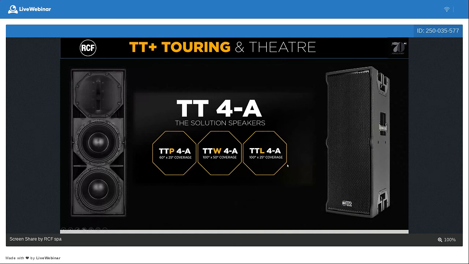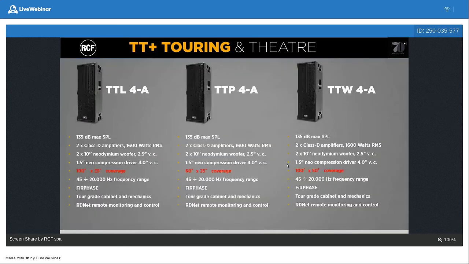Let's see the application of this box. As you can see, these are the three models, TTL4, TTP4, and TTW4. The difference, in red, is the polar pattern of the horn: 100 by 25, vertical 25; 60 by 25, horizontal 60, 25 vertical; and 100 by 50 coverage pattern for the TTW.